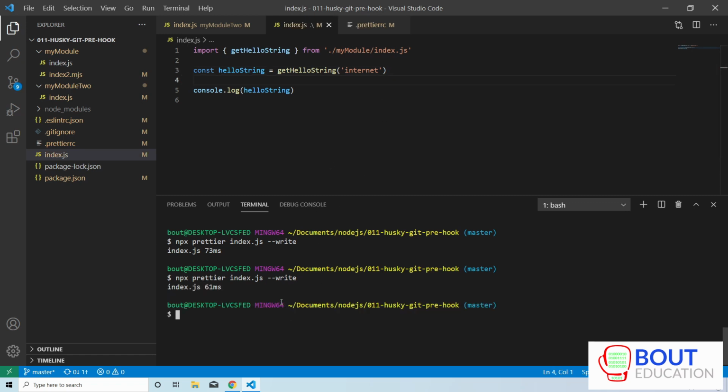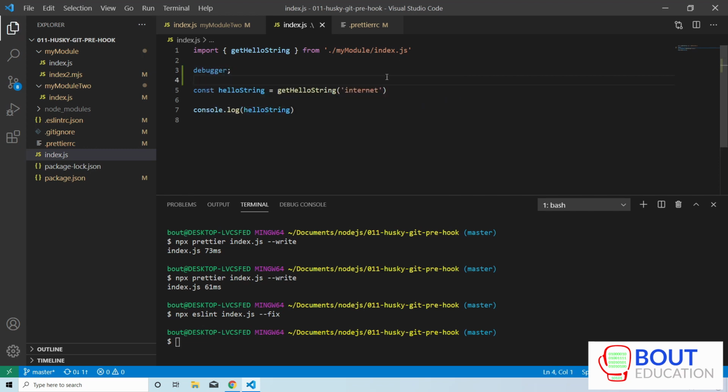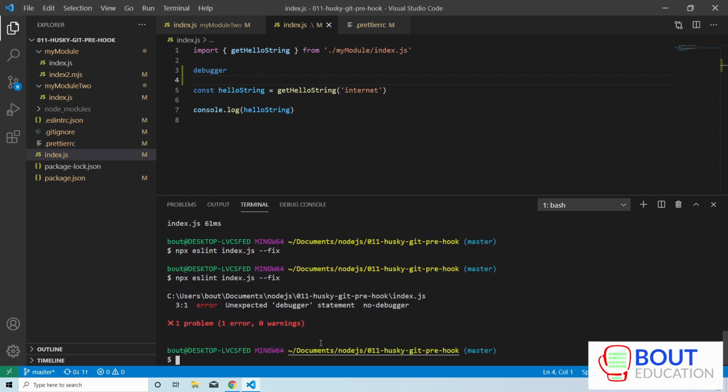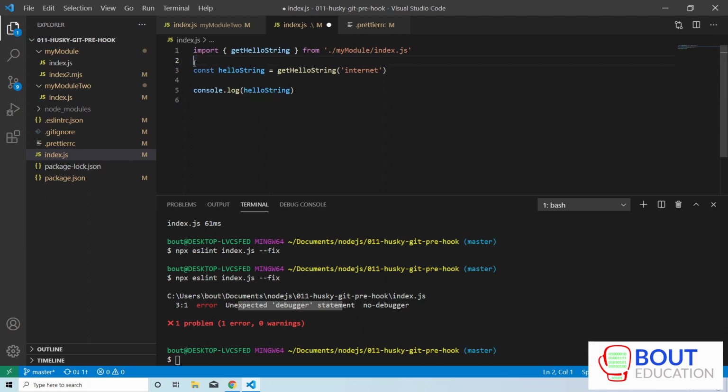Great. Now let's see what npx eslint does here. We're going to pass in the file, let's say index.js, and then we're going to pass in a fix flag. Okay, so there's no errors in that index.js. So just to verify, let me add some sort of bug or a logical error here. Add to fix. Okay, so something is going on here. Unexpected debugger. Yep, so ESLint is working properly.